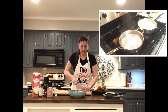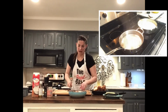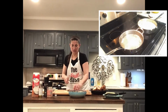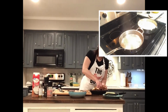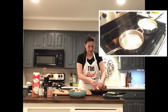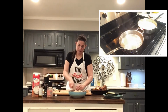Now, if you want to take the skin off, it's totally your choice. It just depends on what's kind of going on. Sometimes I leave the skin on. Like I said, tonight, it's not many people eating, so it's a small crew tonight. So I'm going to go ahead and leave my skin on. I like the skin personally. It's my favorite part of the chicken. I also like to use my hands because it's easier to get some of the chicken off of the bone.